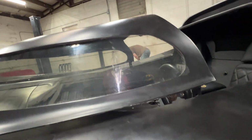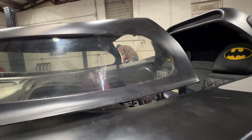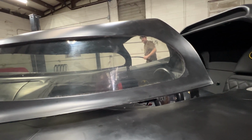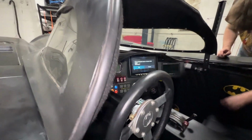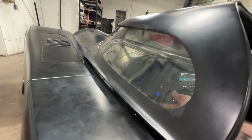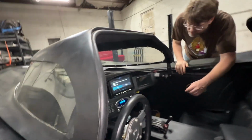So there's a switch under here that operates this canopy. Isn't that something? And then the other one operates the hood. So let's put this down. Is the air conditioner on? I think it's blowing. Here, let's start this.